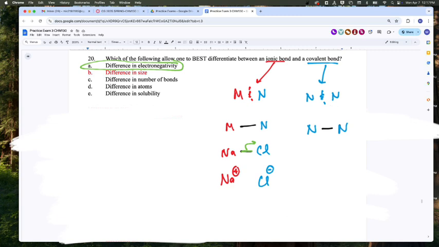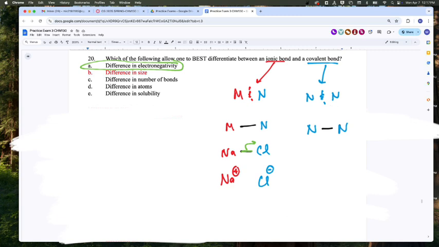The number of bonds is just an artifact of trying to achieve octets, a la Lewis structure. The difference in atoms. That's one that I've gotten a lot of people going on. Well, sodium and chloride are different atoms, and therefore it's an ionic bond. And when I look at carbon to carbon, well, that's a covalent bond because they're the same atom. Well, what about carbon to oxygen? That's a difference in atoms. Or even carbon to carbon, they're the same atoms. There is no way for me to decide whether I have an ionic bond or a covalent bond just because I have different atoms or the same atoms. It doesn't differentiate.